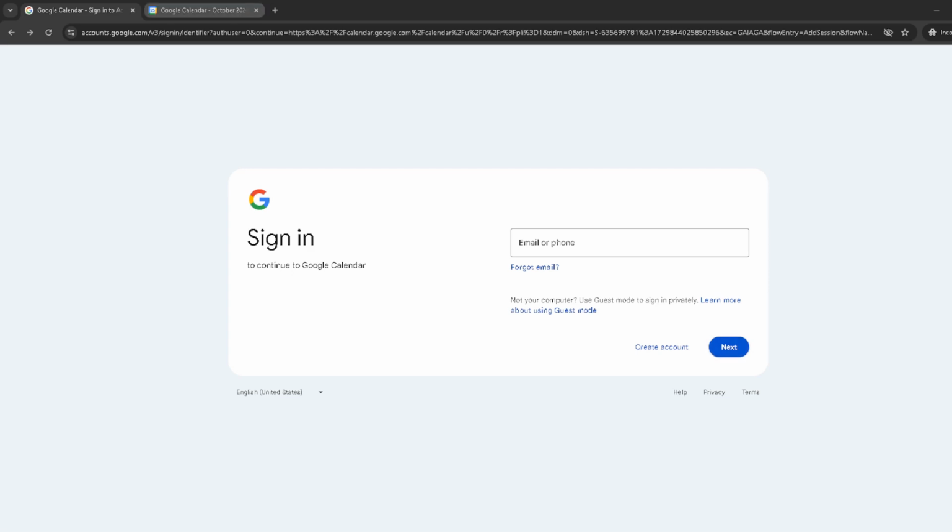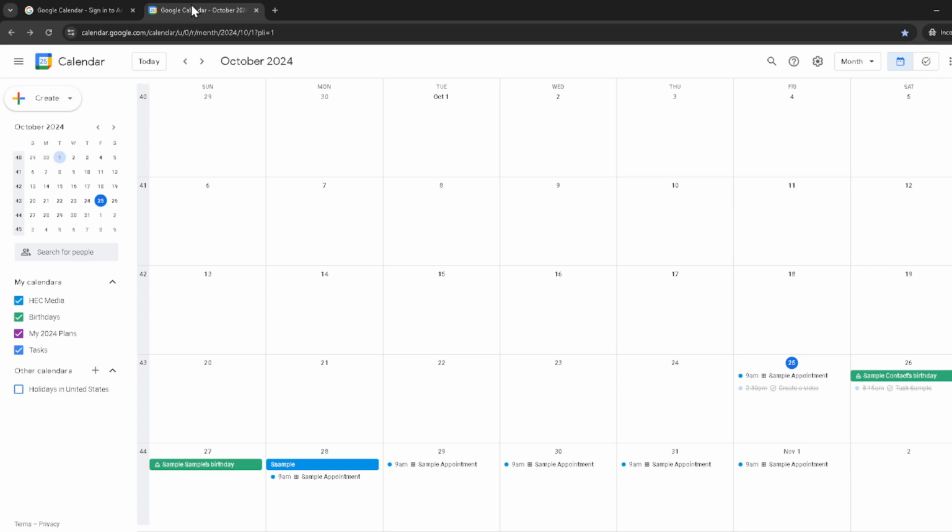Your calendar might be packed, but take your time to locate the specific event. After you've found it, you'll notice 3 dots, or what we call the More Options menu. Next to the event details, click on those dots. This menu is like a magic wand for calendar management, giving you all sorts of useful options.